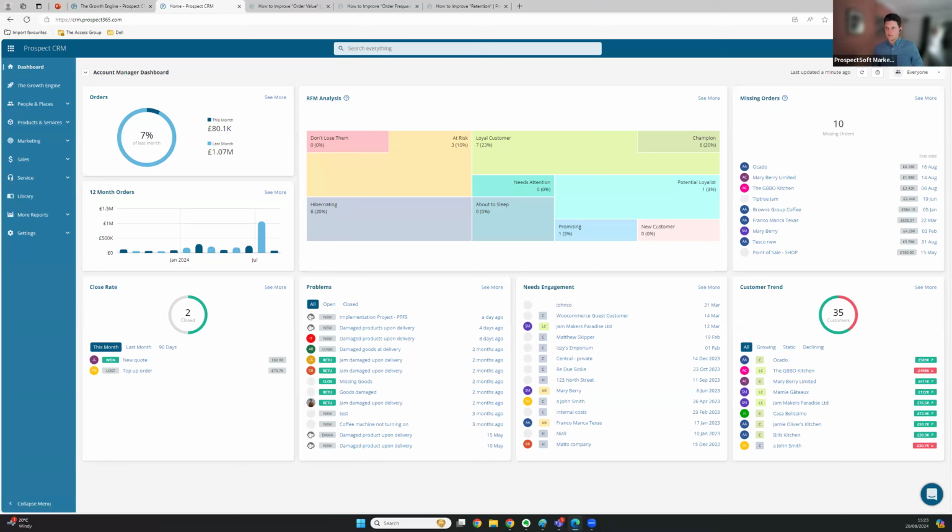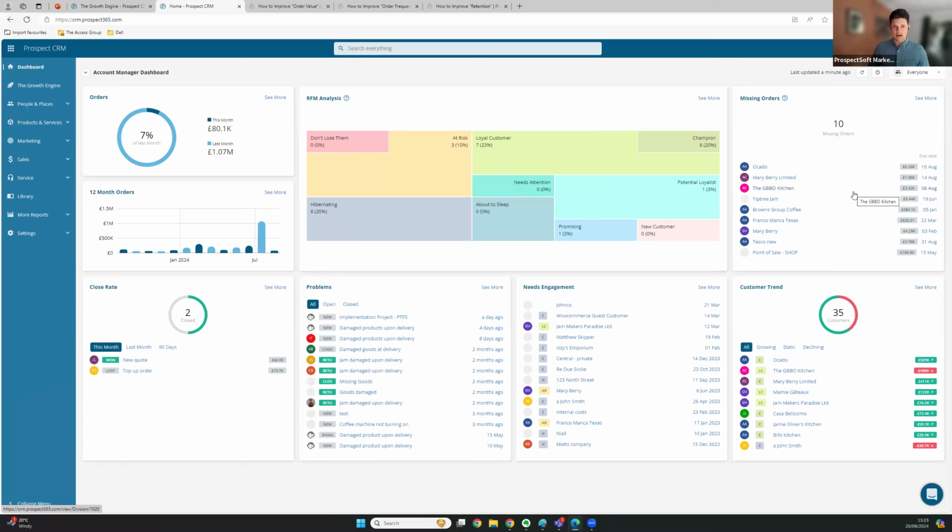Problem tracking is another thing I'd recommend as well. This is something we do religiously in-house. Whenever we see a problem on one of our accounts, we log problems. We also do it for external problems, when one of you guys come to us and have a query or something, and that could be something you implement as well. So we've got our Jam company here. If they notice one of these accounts are leaving, they could make a problem record, because that is a problem for you guys. And again, you can engage with them through the methods we've spoken about, or just keep track of things that upset your customers.